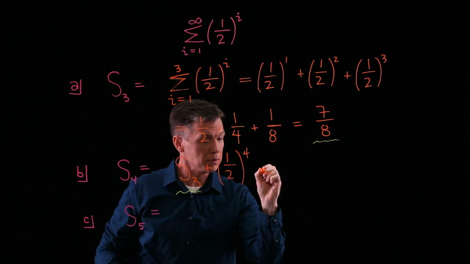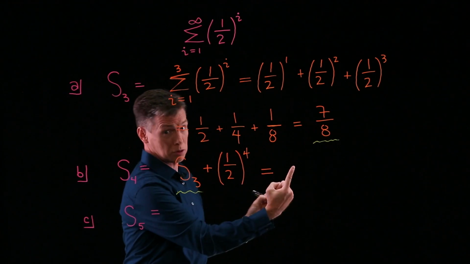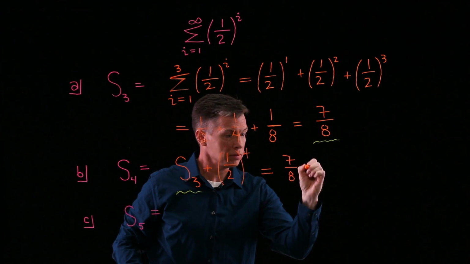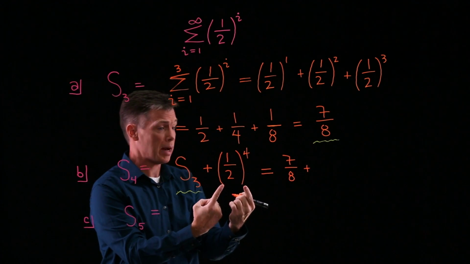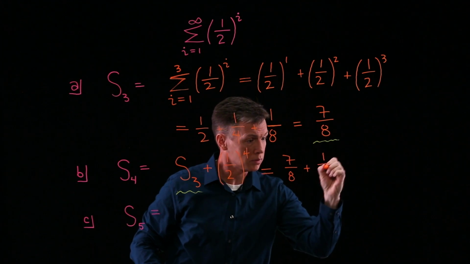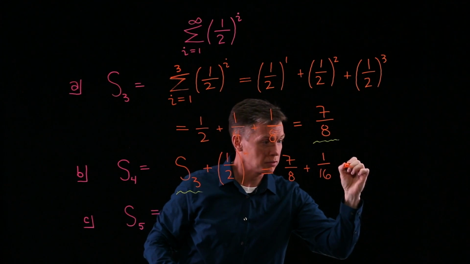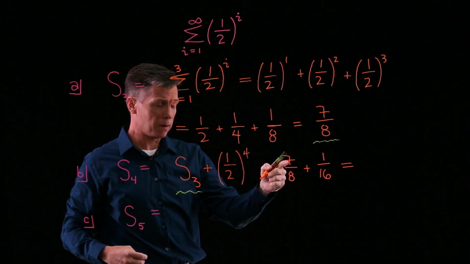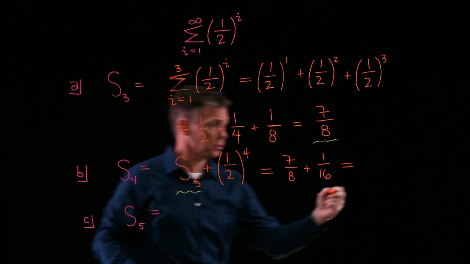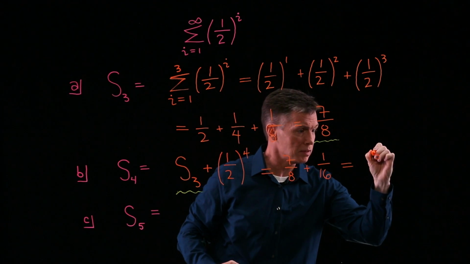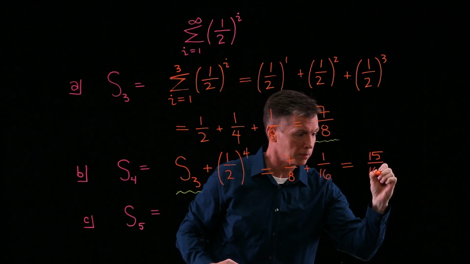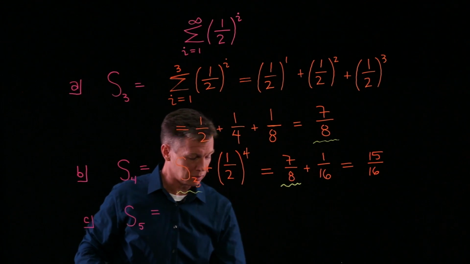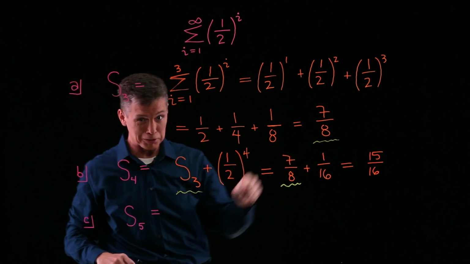So let's continue. My S sub 3, third partial sum, was that 7/8 plus 1/2 to the 4th power. That's 1/16. And I still don't think I need a calculator, right? Common denominator 16, so I'll double that. 7 becomes 14 plus 1, 15/16 for my answer there. I'll just throw one last little color coding in there to keep it consistent. That 7/8 came from my S sub 3 is my answer there.